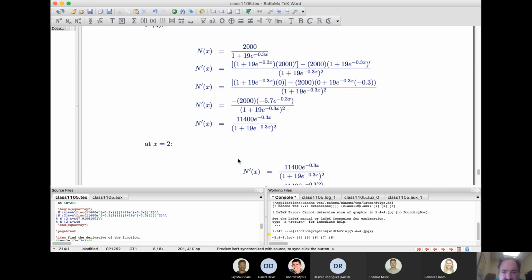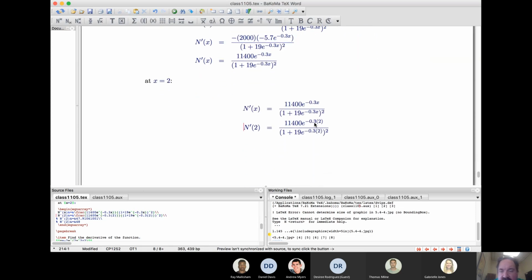Okay, so we'll just set x equal 2 here, and then you're just gonna go at it with your calculator, and we get 47.9, but it requires a whole number, so we just round to 48. So after 2 hours, the population of bacteria is increasing at a rate of 48 bacteria per hour.